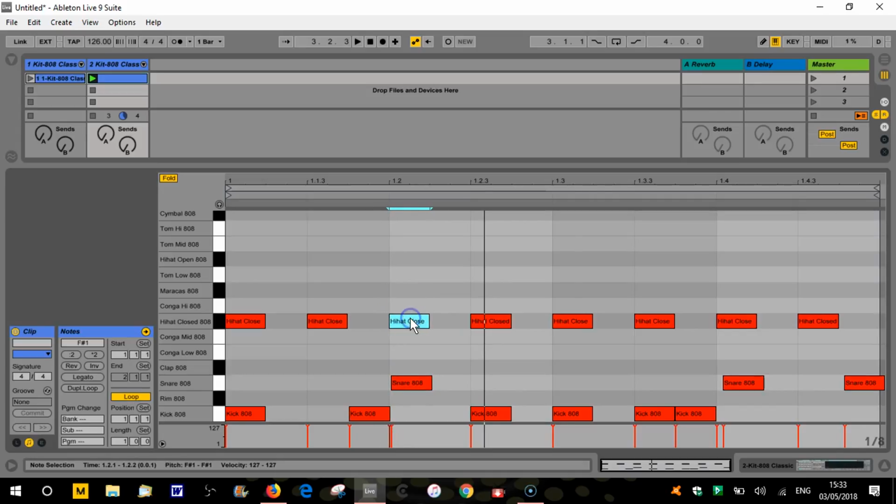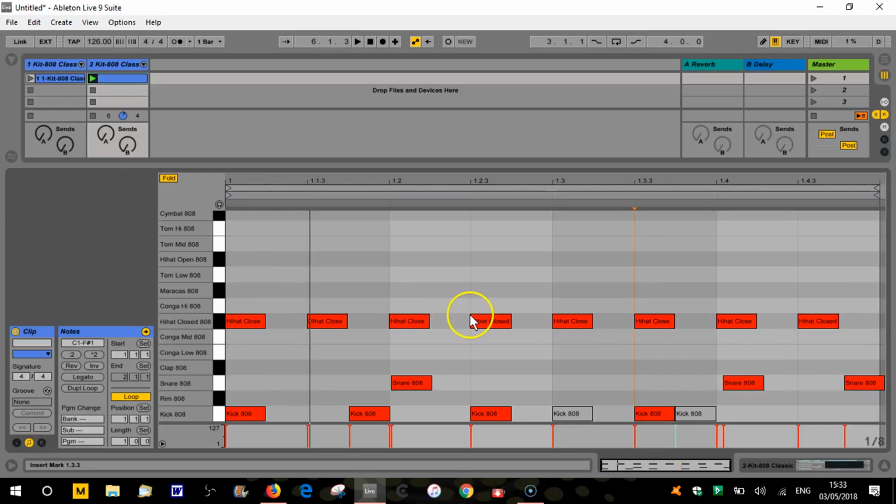So let's say we want to get rid of some kick drums, but we want to sort of audition what it sounds like without deleting them. All you do is highlight the note and press the 0 button, and that will deactivate it. So I've just deactivated that one. So you can kind of take them in and out as you wish without deleting them.